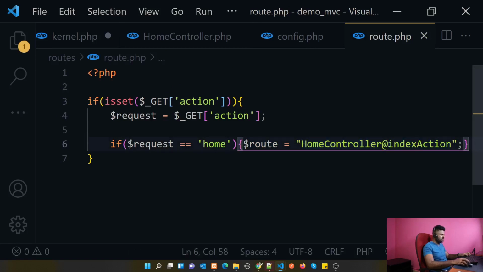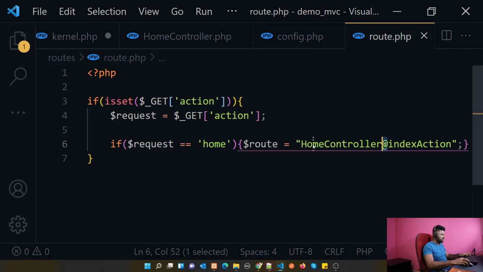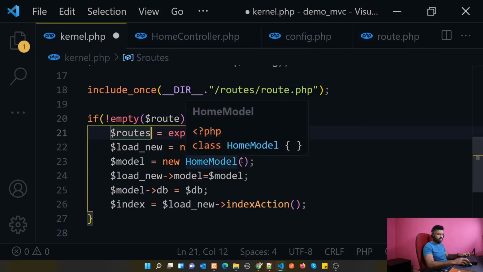Using the explode keyword, we can separate that one string into two different strings: before the at sign is one string, and after the at sign is a different string. It will break it down into an array with two different strings.